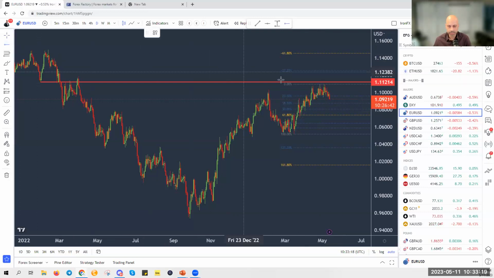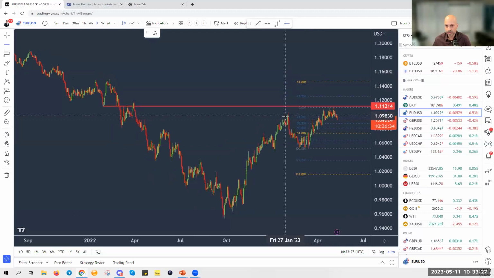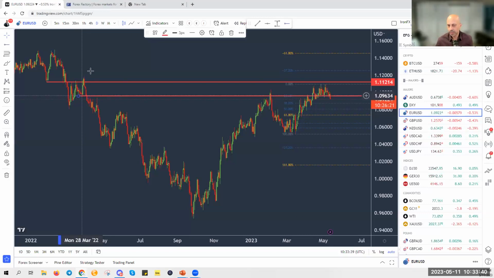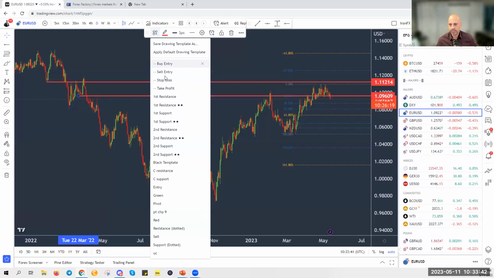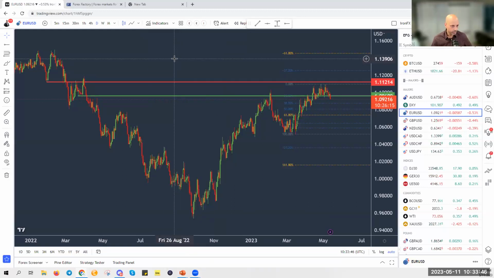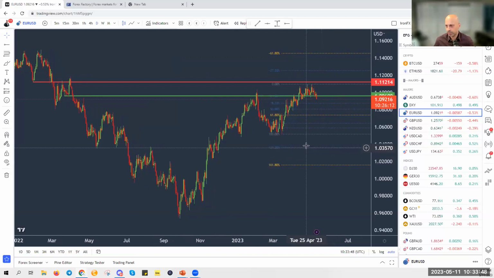So let's just pull the horizontal line here and see if we can line up with anything in the past. No, not really. The only thing that it really lines up with is over here where it acted as a support level, but I don't think this looks like a... okay, let's just put it here for now. And this was acting as a support level for the euro, right?